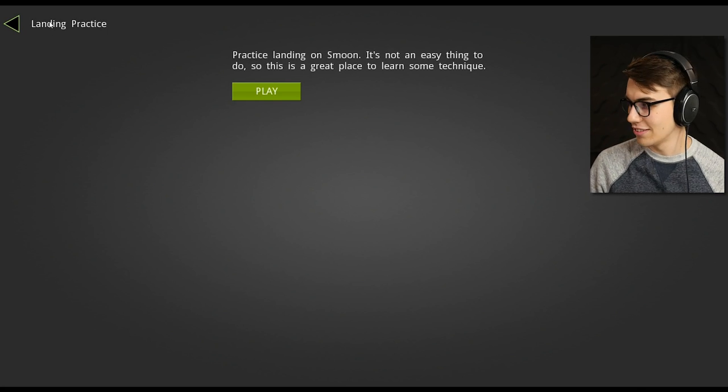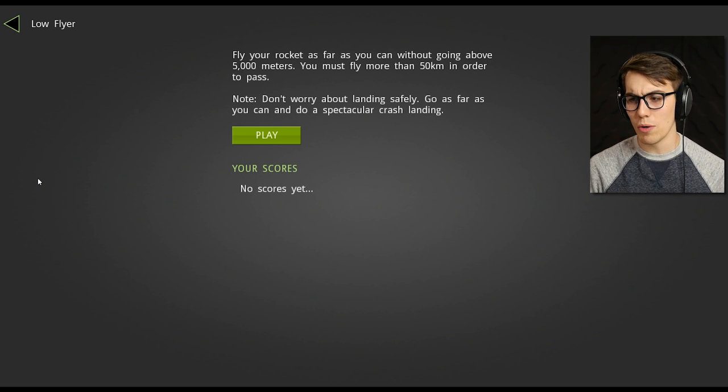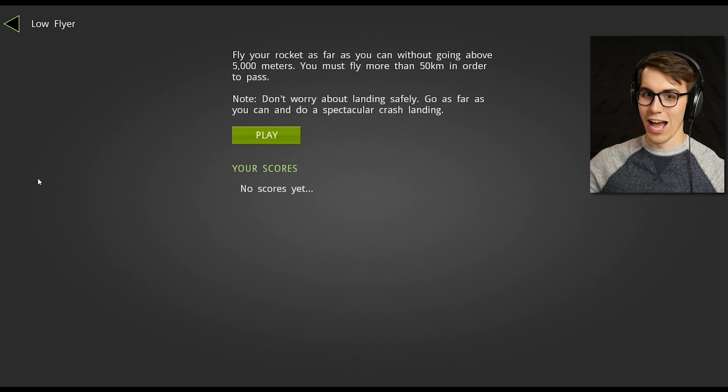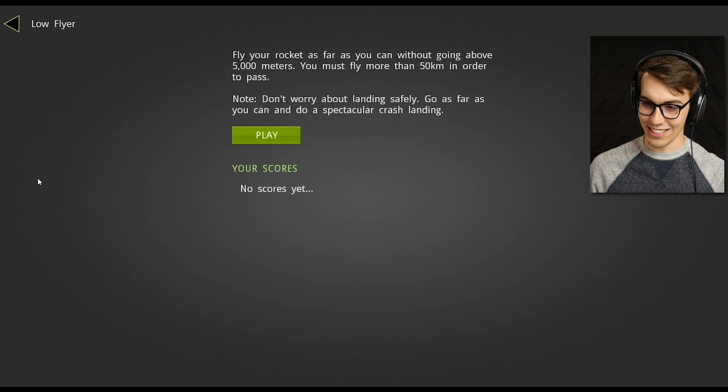I'm bad at this. Fly your rocket as far as you can without going above 5,000 meters. You must fly more than 50 kilometers in order to pass. Don't worry about landing safely. Go as far as you can and do a spectacular crash landing. They're telling me to crash. Okay, I will try my best. I think that's what I'm good at.